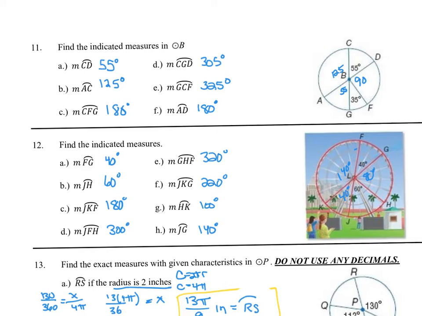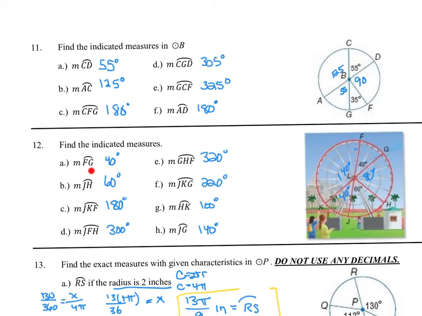All right, so let's look at number 12. Number 12, we're told that this is 40. And so therefore this must be 140 to make this 180. And if I keep going, if this is 140, this must be 40 to be 180. I was given that this is 60. If this is 40 and this is 60, that's 100. This must be 80 to make this 180. So once again, I approach this the same as I did up here, in that I fill in all those central angles first, and then go to look at my questions.